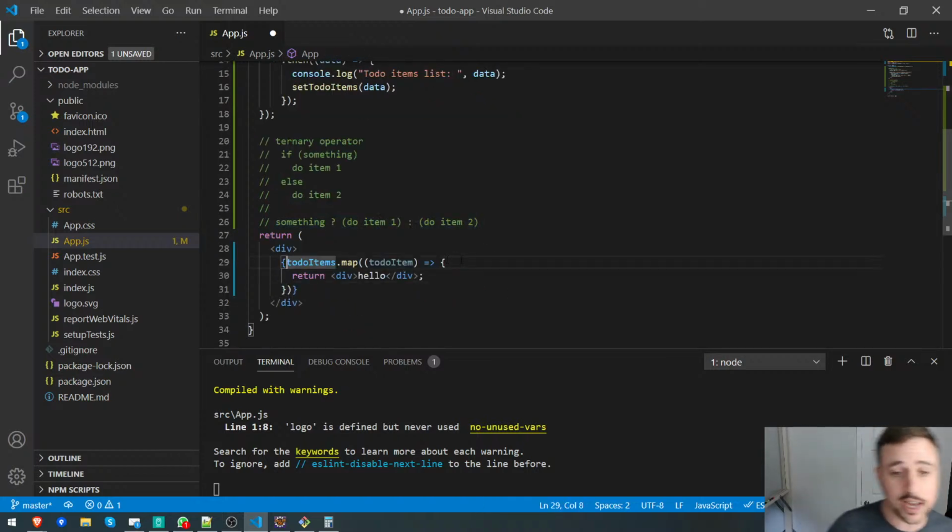So let's apply that to the to-do items object array. We can say to-do items, question mark. When we do this, we're kind of saying, is to-do items true?